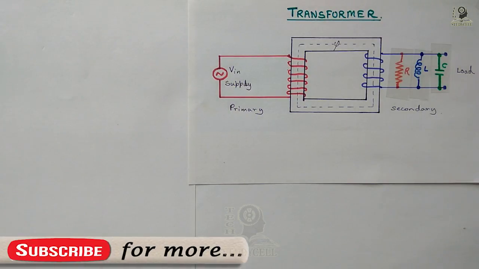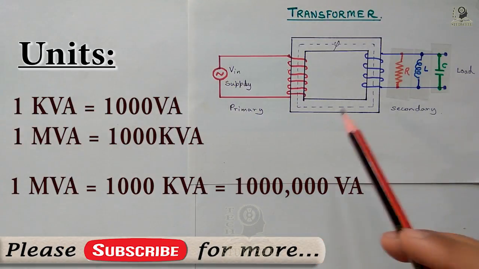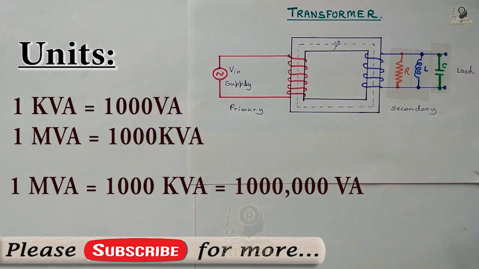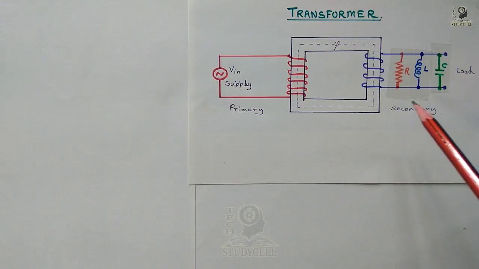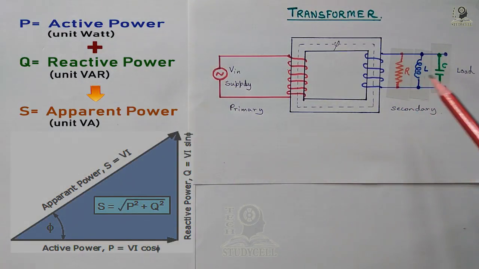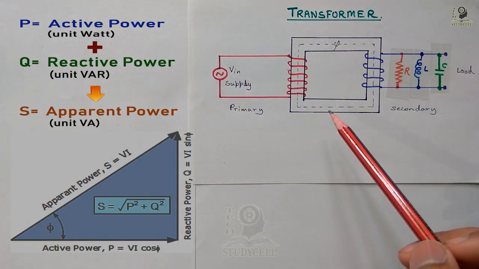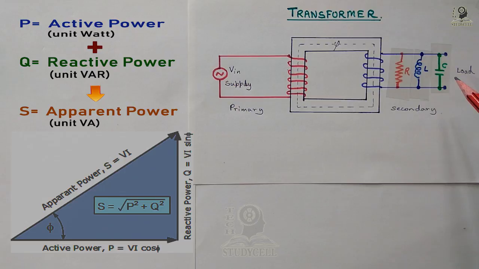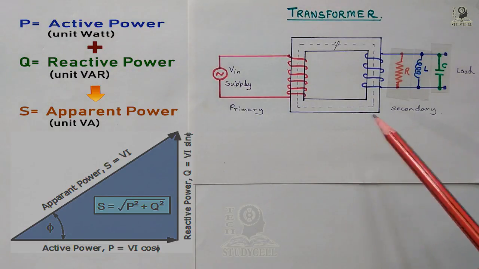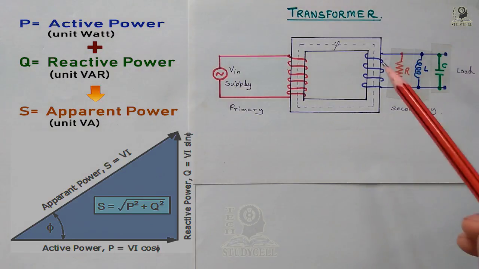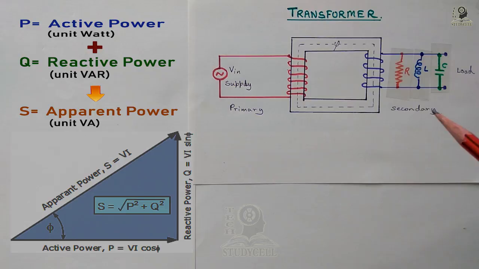These are the reasons why we rate a transformer in kVA, MVA, or VA — not in kilowatt. To conclude: first, we have no idea about the type of load during the design of a transformer. The load may be resistive, inductive, or capacitive. From a design perspective, we cannot assume the power factor of the load. So we rate the transformer as voltage ampere (VA). Also, while supplying any electrical circuit, we have to supply both active and reactive power. Apparent power is a combination of both, and its unit is VA.